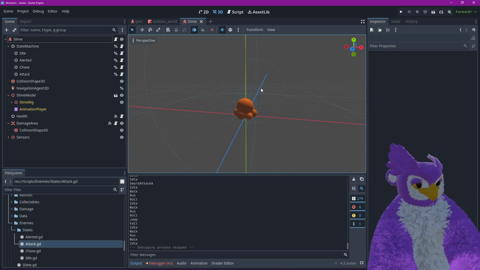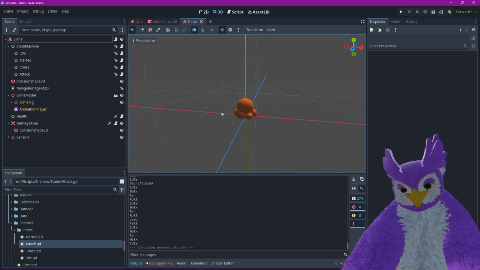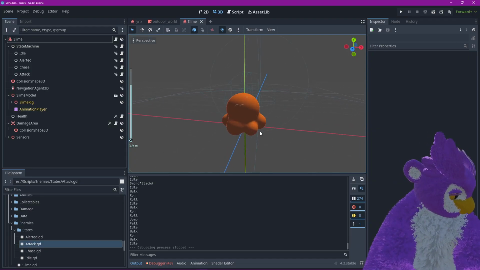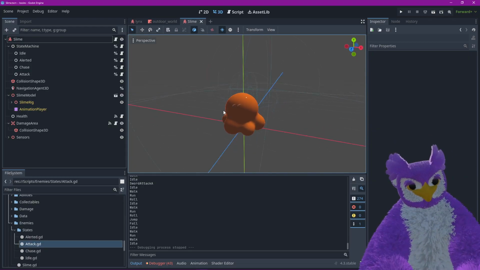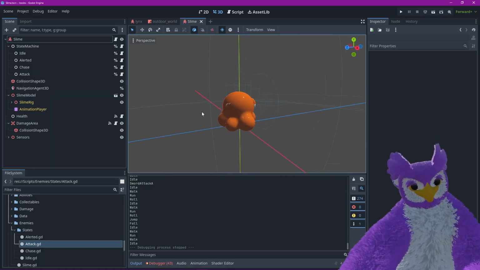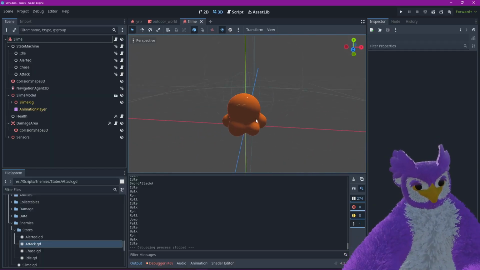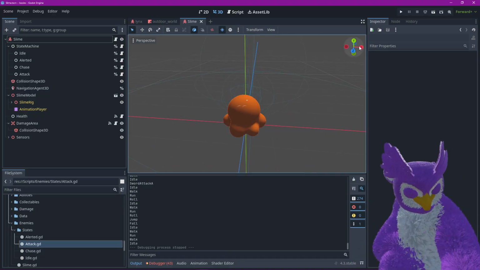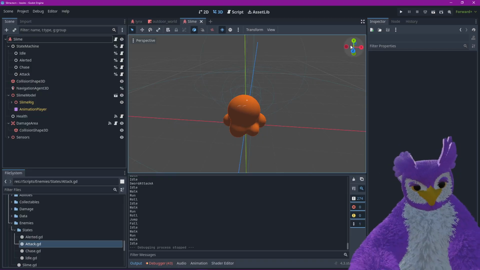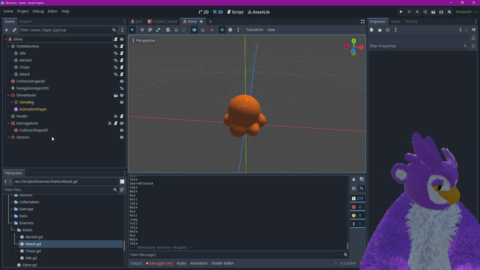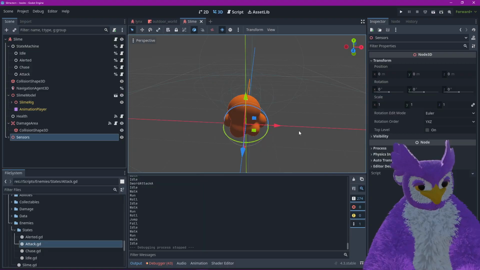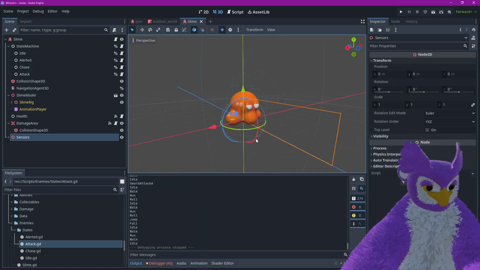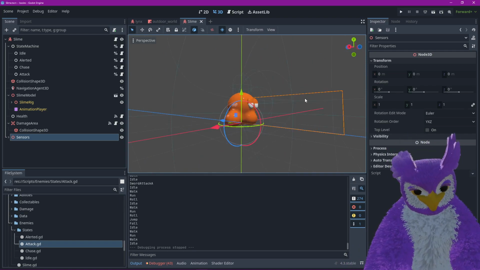So I just have to remind myself every now and then, because Unreal is Z up, I think, but no, I think it's Y up, but X points left instead of right. So it's all very confusing. Blender is Z up.